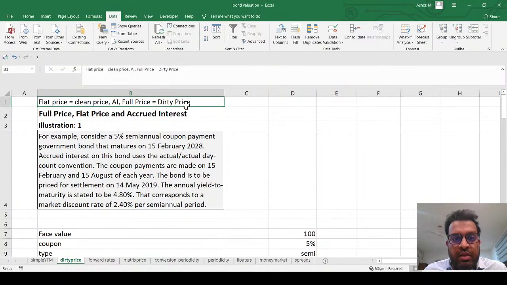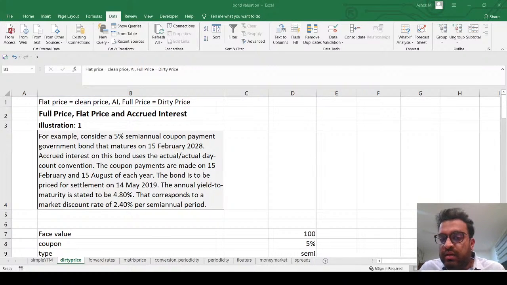Okay, now in the market, in your NSE or whatever trading terminal information is given, the trade prices are always in clean price terms. Okay, in the sense they don't account for the accrued interest. So essentially the trading price reflects all the future cash flows. It does not reflect the accrued interest.